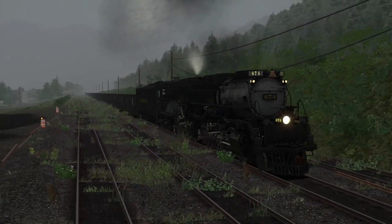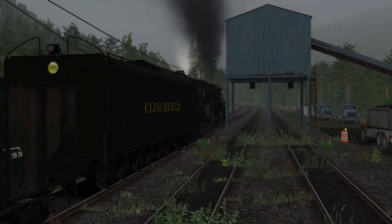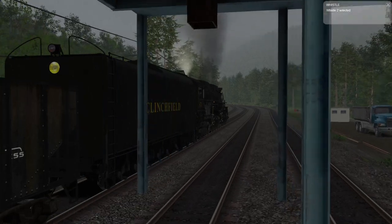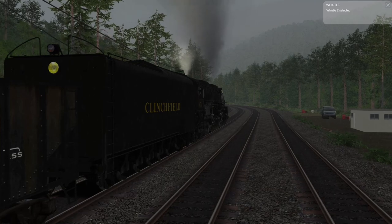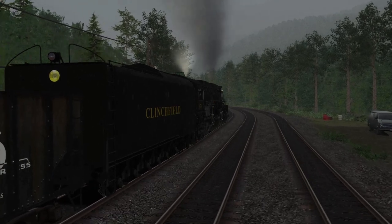That's still the Hollywood show horn, if you will. Now, there is the secondary horn that was already part of the pack. So if you hit Shift Control Space, it goes to it. And if I'm not mistaken, I read something about this horn, because I didn't think it sounded that great, although it's more apropos to the real deal and what these things sounded like whistle-wise and their boiler pressure.